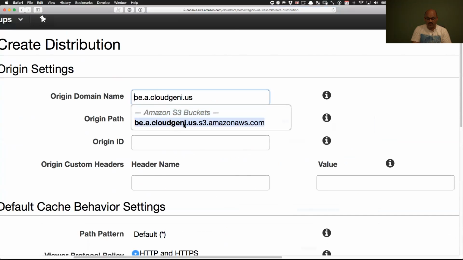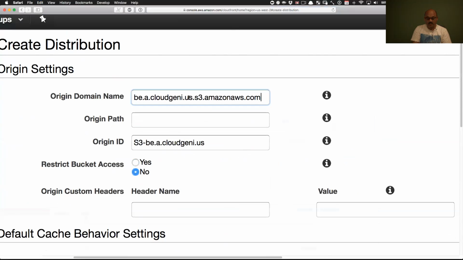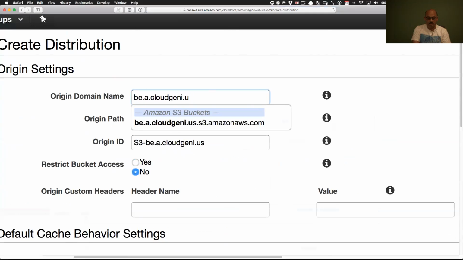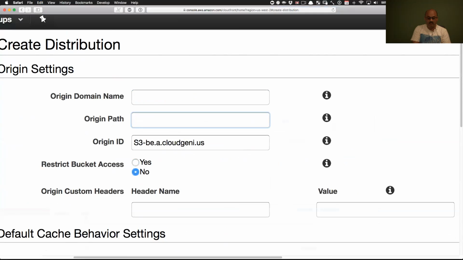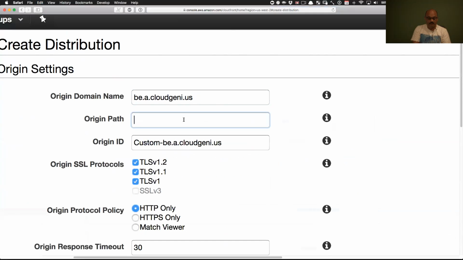if you take the bucket name, it will go like this, with s3.amazonaws.com, but that is not the origin I want to use. So I'm going to remove this and just put the domain name for my website, which goes like this. And so it becomes a custom origin. It is not an Amazon origin. So it's customized from outside, a third party providing you an origin location from which Amazon content distribution will pull content and send it out globally.